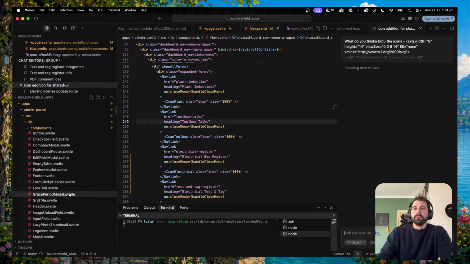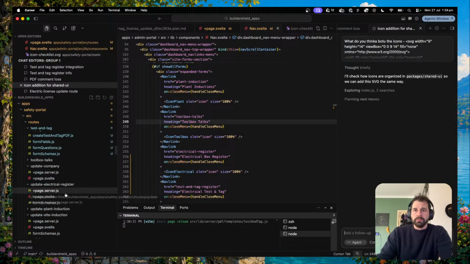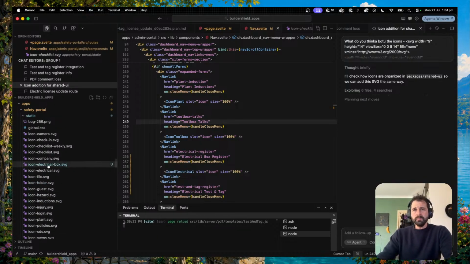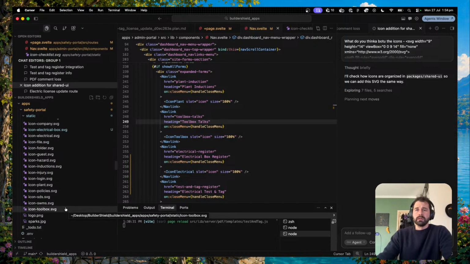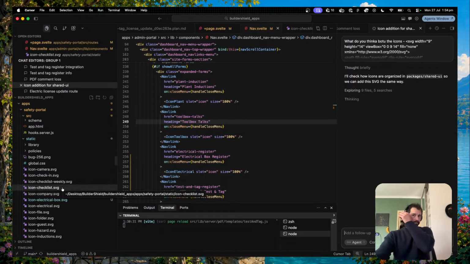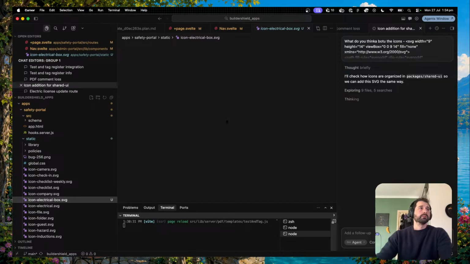And then perhaps what we also want to do is, so that we don't have to do this and share it in another spot here, perhaps we want these icons to come from the same shared UI library. Although for now it probably doesn't really matter because they're all fixed.